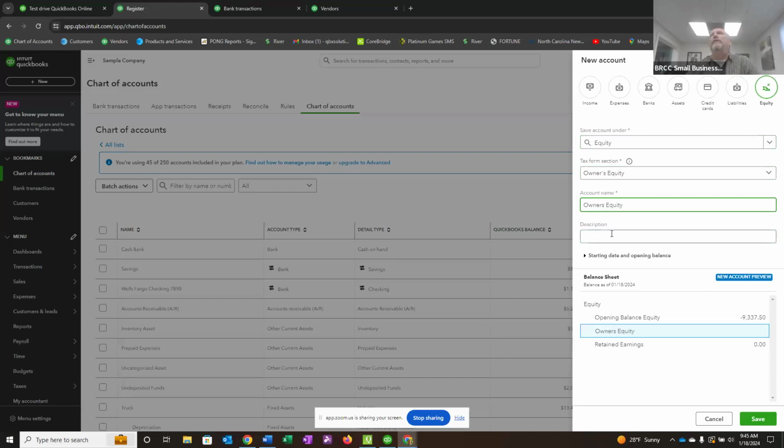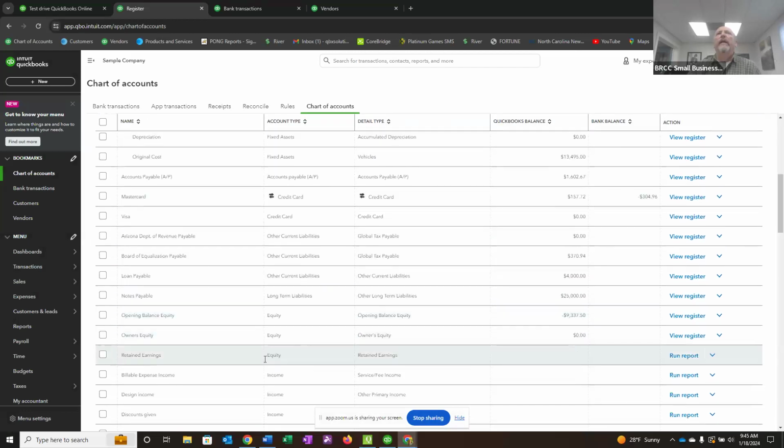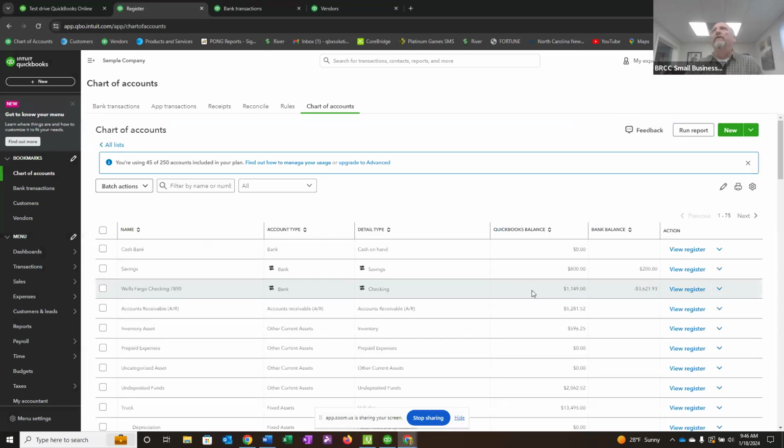It'll take some getting used to figure out how to get this set up. So when I hit save, I have now set up as an equity account, an account called owner's equity. And so under owner's equity, I want to have owner's contributions and owner's distributions. It's according to how your business is set up. Do you call it shareholders contribution and shareholder distribution? It's the wording, but the wording's not that important. I mean, your accountant's going to understand.